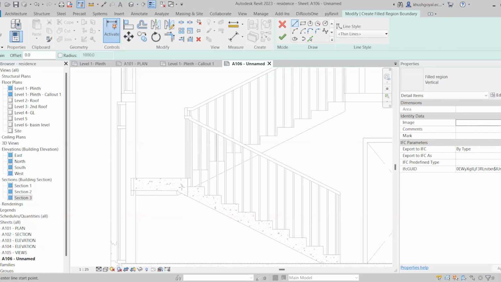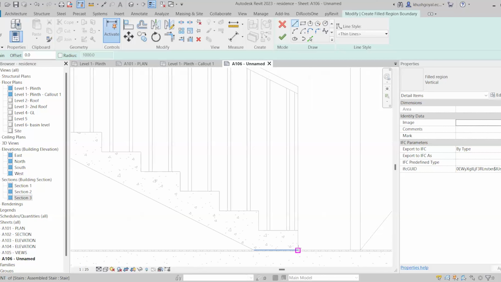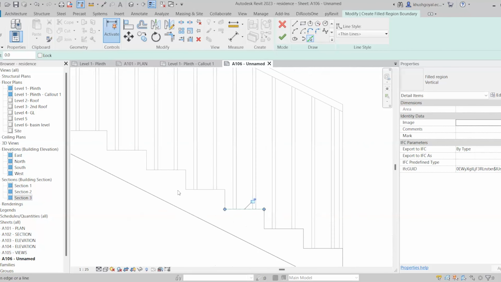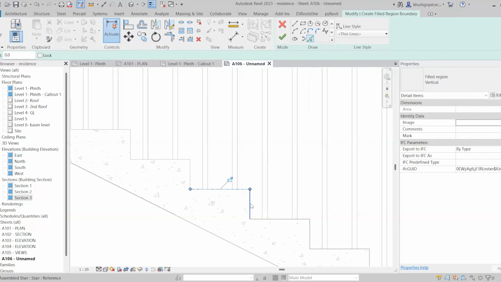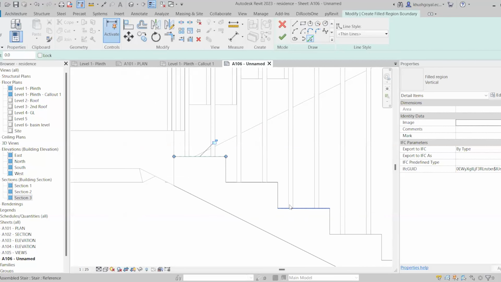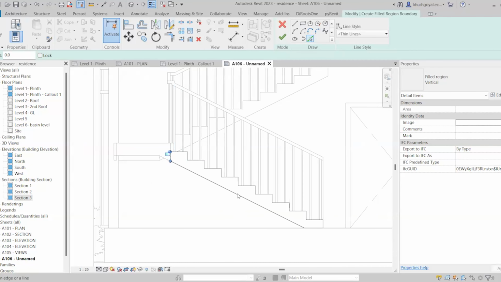Also, I can make a fill region like this, where I pick the lines for the staircase.